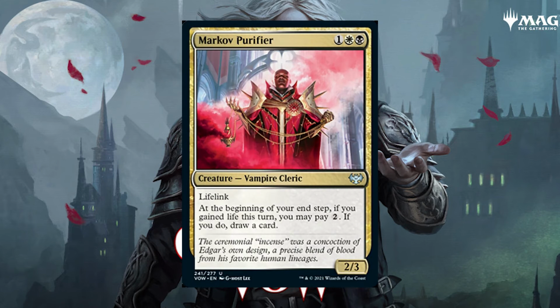Next, we've got an uncommon that I do want to give a shout out to, so that's Markov Purifier. A 3-mana 2/3 with lifelink, and it reads: if you've gained life this turn, which it can do if it attacks or blocks, you may pay 2. If you do, draw a card. If you're building just an Orzhov vampire deck, which there are some great commanders for, this is a good guy to have to add card drawing, which can be difficult in the Orzhov combination.